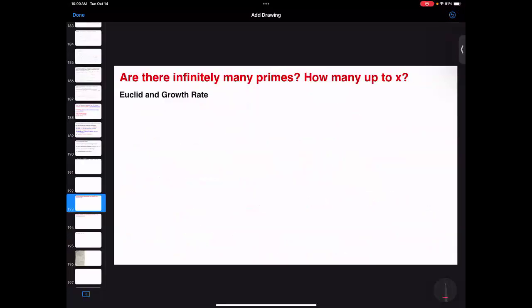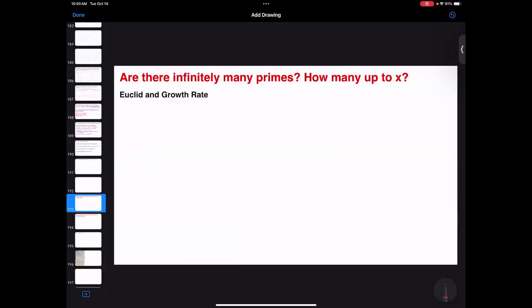Okay, so the first question, we've kind of glossed over this. Are there infinitely many primes? If there are only finitely many primes, then there's just a list of things that people can try. If it's a large list, we might still be okay. There are 10 to the 500 primes. That's such a large number, we're going to be fine. How many of you have seen Euclid's proof of the infinitude of primes? Okay, so only 3 people, though I know at least one other person in the room has seen the proof. Hopefully. So this is a really important question to ask.